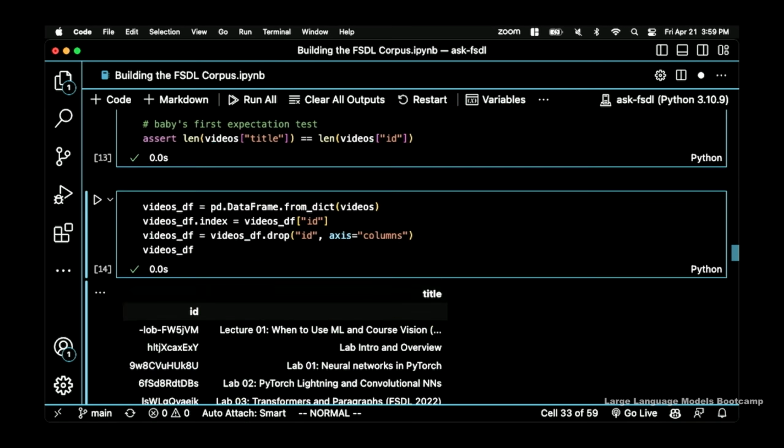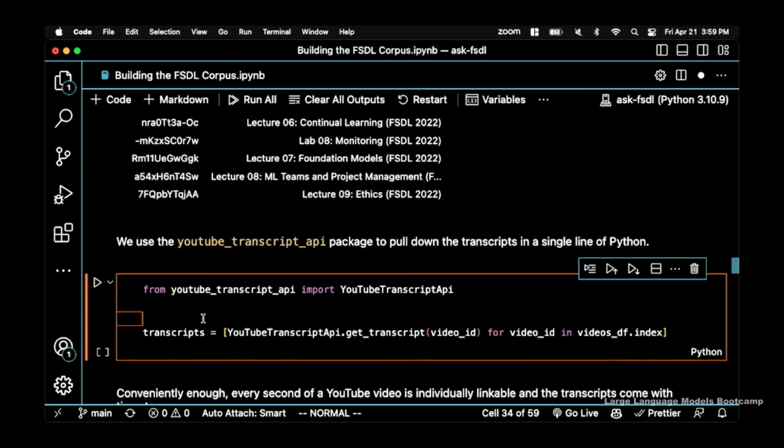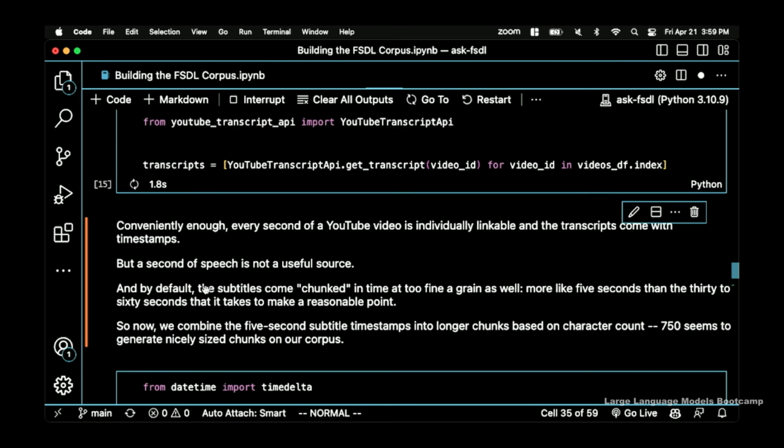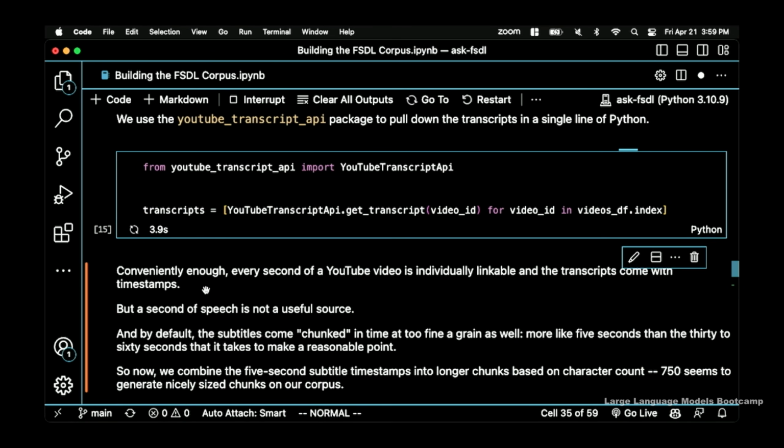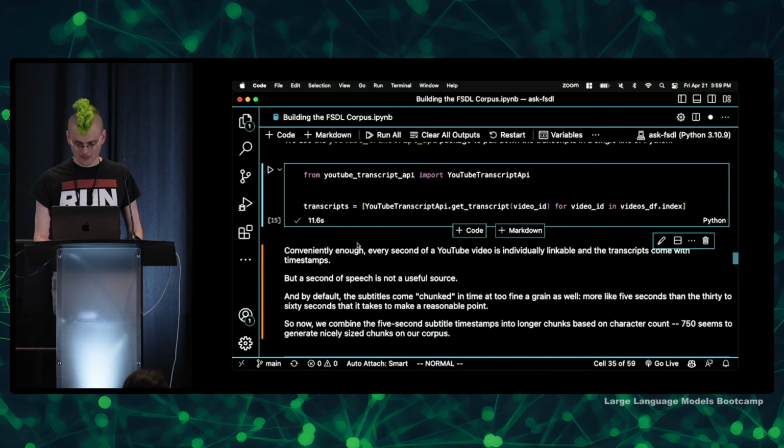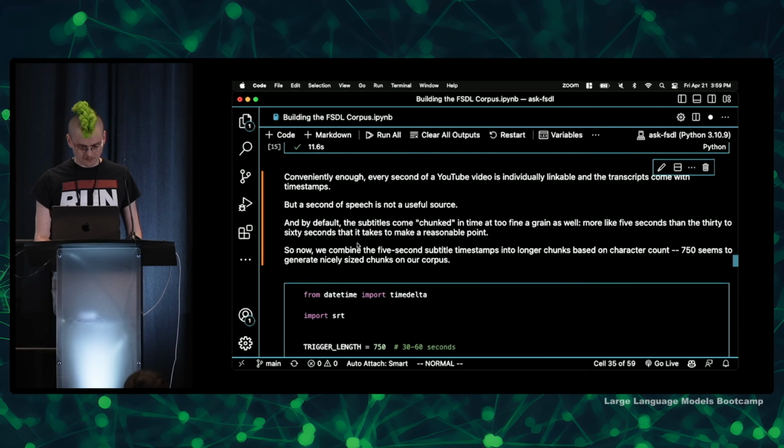So I spent a good chunk of time trying to figure out how to use the YouTube SDK before realizing there's just one Python library that'll do it for you, YouTube Transcript API, which you love to see. We can only hope that the number of dumb little Python libraries that solve one little task goes up over time with language models.